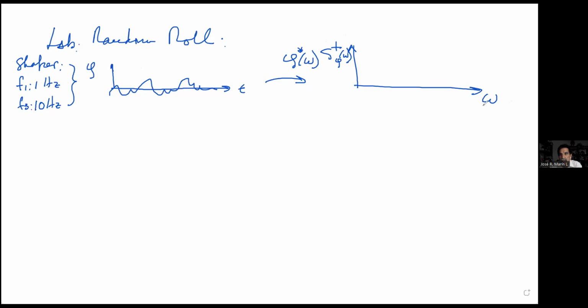So here, instead of omega, let's use F. Okay, so let's use this F. So we're going to say F and this is a function in hertz. So let's suppose that this is 1, and let's suppose that's 10. So this is the range of the frequency in which we want to analyze the response of the ship, of the model, right?